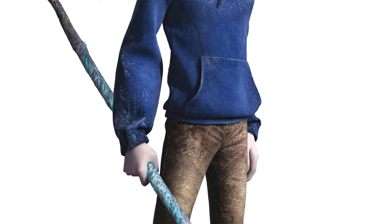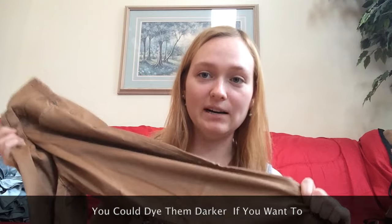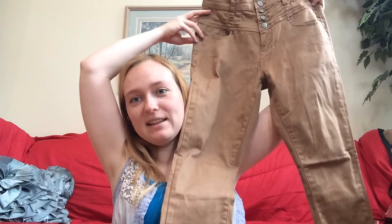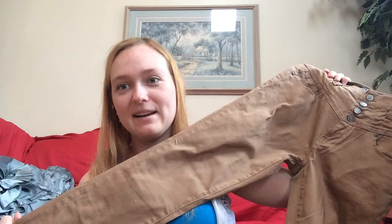If you can, I suggest maybe finding pants that are a little bit darker color than this. I had a lot of trouble even finding a color that was very close to Jack Frost's pants. If you take a look at your references of Jack Frost, he does have much darker brown pants. However, too bad everyone, these were the darkest brown that I could find. Anyway, these will be made into his pants by the end of the day. I will show you my process of how to make his pants.